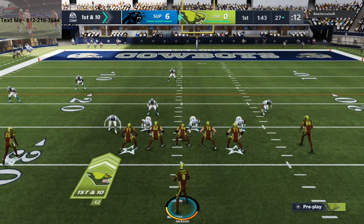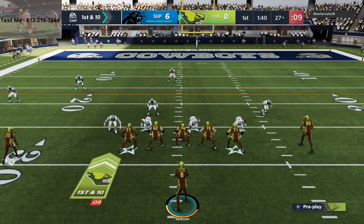What's up, Stingray? Good to see you, man. Twinner.